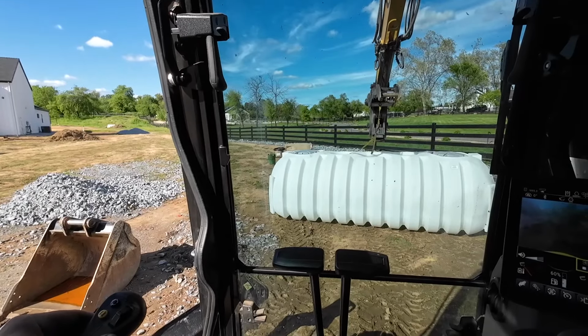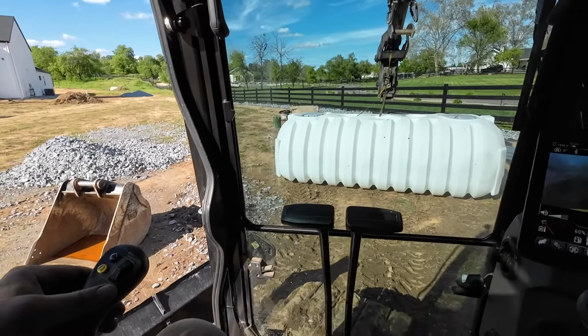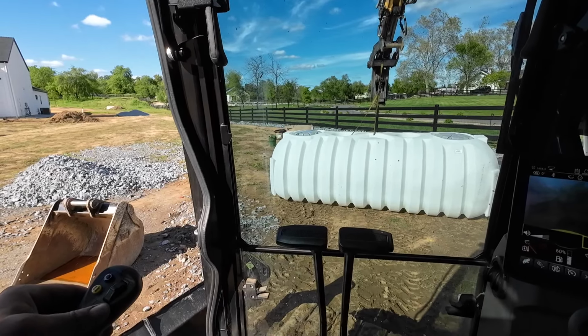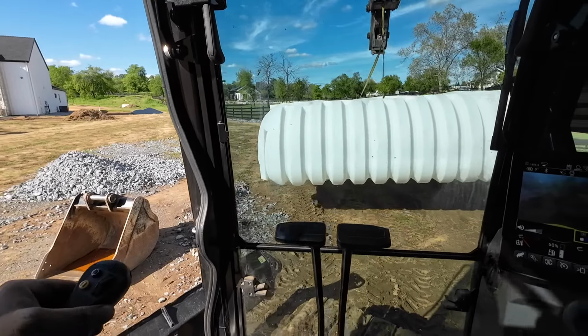Alright, my apologies. It's been a little while. Got sidetracked with a few other things I had to take care of. Get that out of the way. I'm gonna throw the tank in here, see if this tie down holds. My chain was a little bit too big, so. And I gotta do one of these.